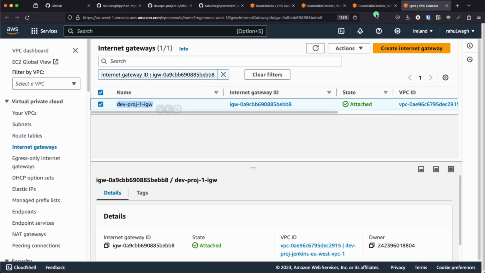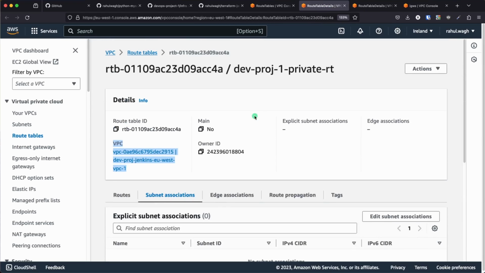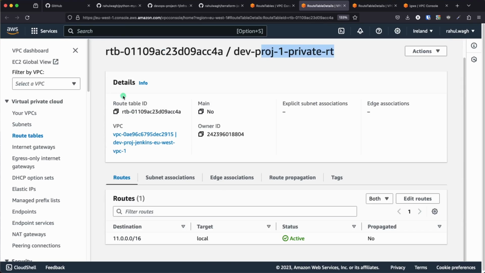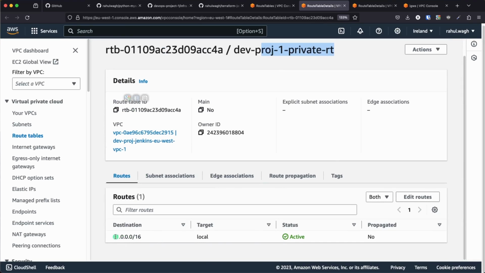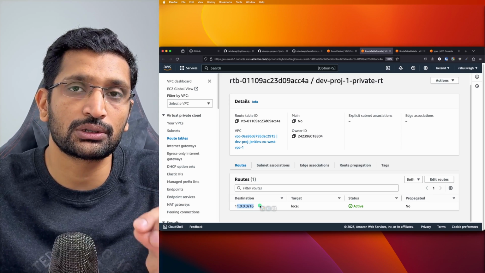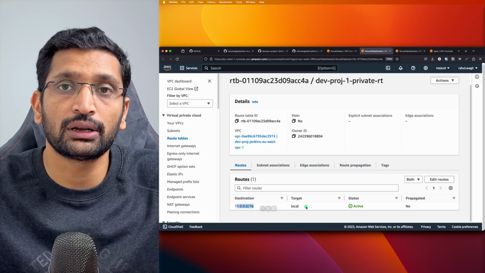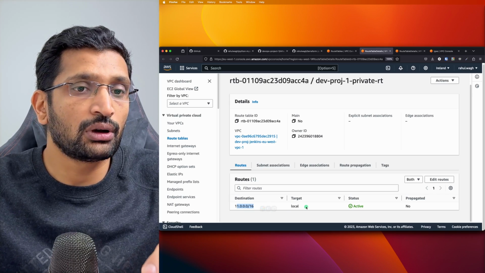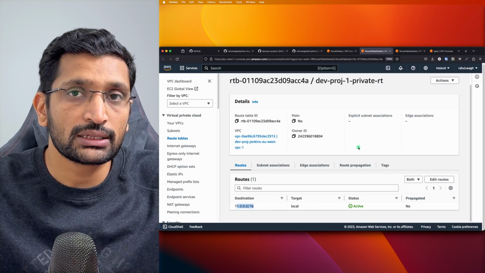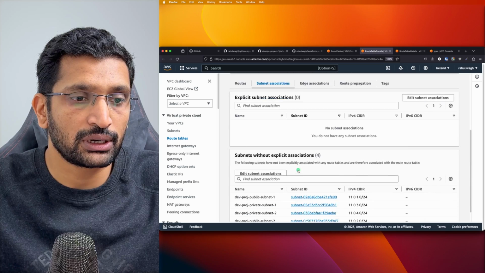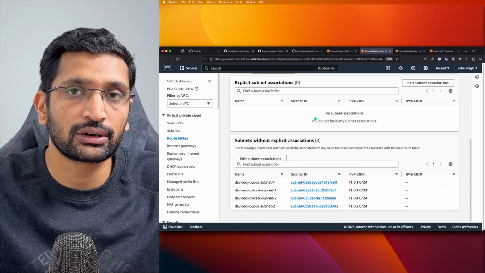So this is our public route table with our route to the internet gateway. But similarly, if you go to our private route table, here you will not find any such route. So go to routes. Here you can see this is the default route. There is no IP address like 0.0.0.0 for internet, and there is no connection to a target for our internet gateway. So that's how we create our route table. The next thing we will focus on is the subnet association. So we will fill these entries over here.